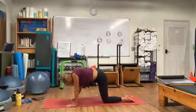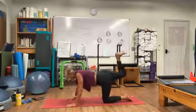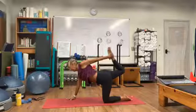For 4, for 3, for 2, for 1. Take it back. Bend the left knee in half. Take the right arm for a bind and kick up. Kick up, kick, kick, kick.